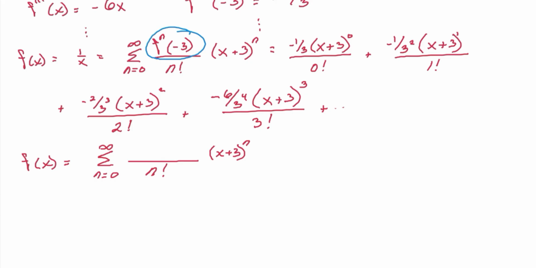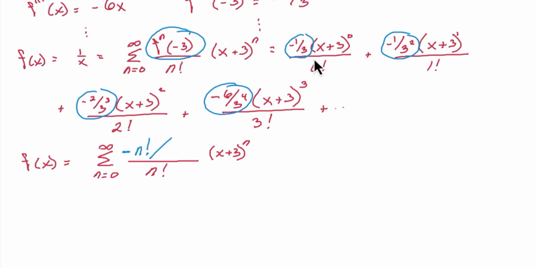So looking for a pattern in these derivatives evaluated at the a value of negative 3. Focus on the numerator of those fractions for now. Or actually, before we do that, notice that they're all negative, so we can make it negative. Now let's focus on the numerator. We have 1, 1, 2, 6, and if we did another one, we would get 24. Notice those are the factorials. We have n factorial. But then we're dividing that by something.